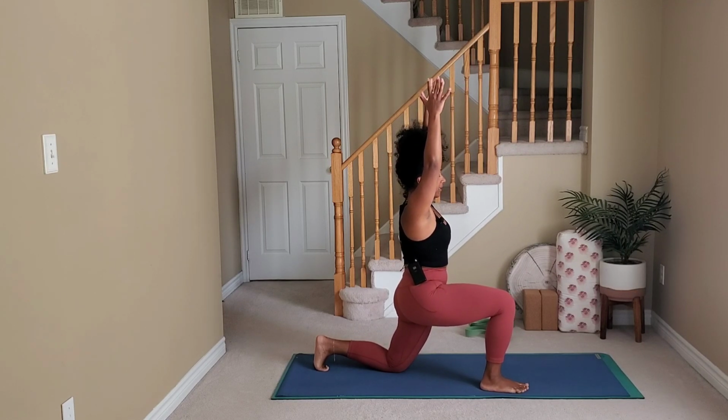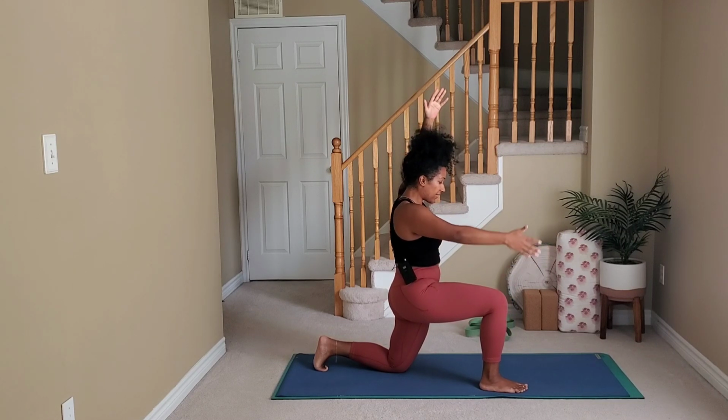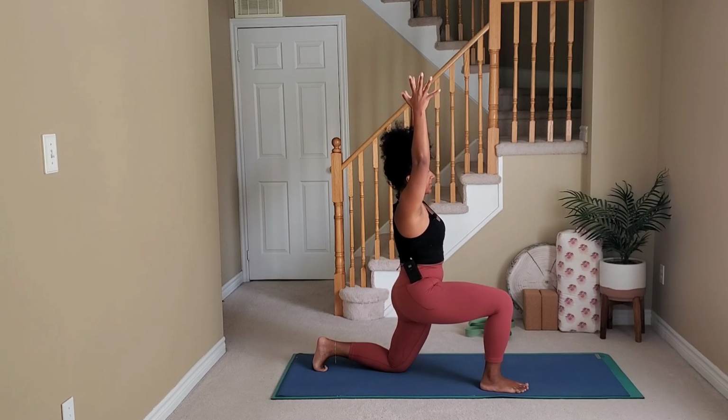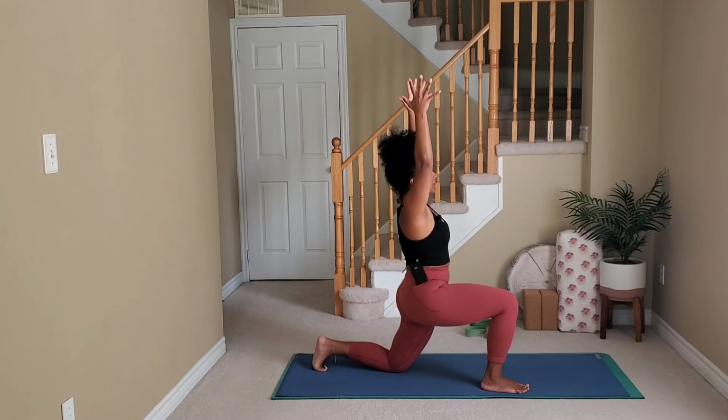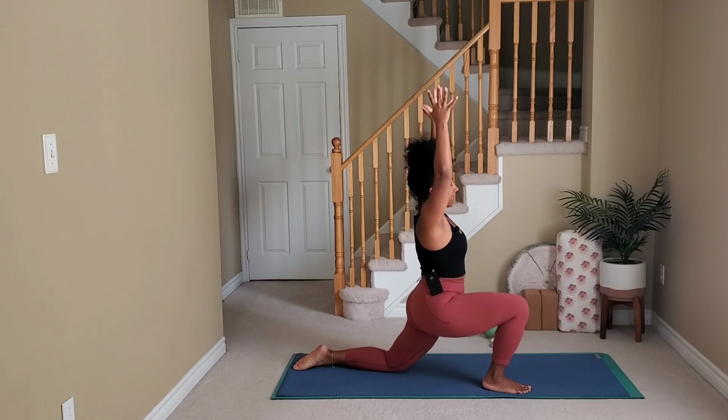So just take a moment here to settle. Notice if you're kind of just hanging out here in the pose, really make it nice and active. So draw your right heel towards your left kneecap and then tuck your tailbone under, increasing the stretch in your left hip flexor. For three, two, and one. Untuck your back toes, sink your knee forward and down.